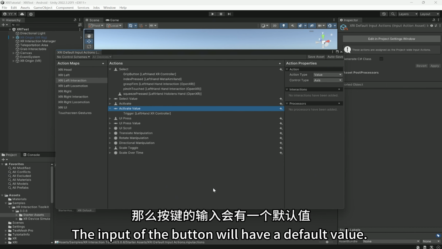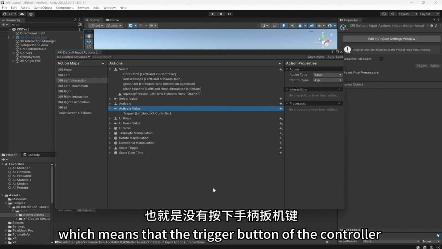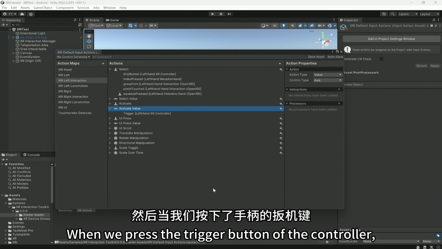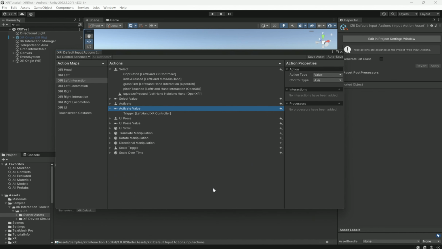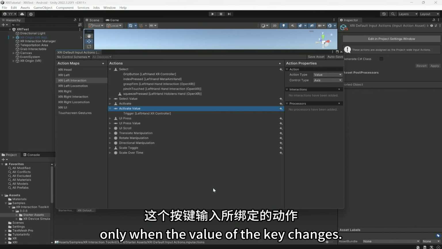The input of the button will have a default value. For the trigger button of the controller, its default value is 0, which means that the trigger button of the controller is not pressed or the trigger button is completely released. When we press the trigger button of the controller, the value of this button will begin to change. The action bound to the key input will be triggered only when the value of the key changes.